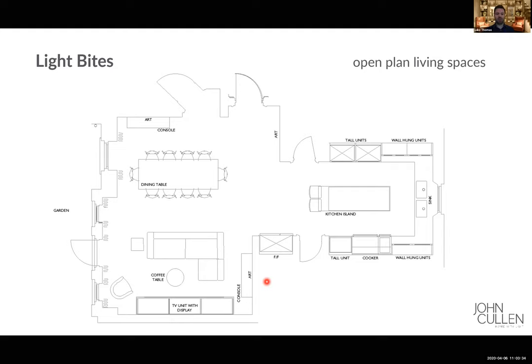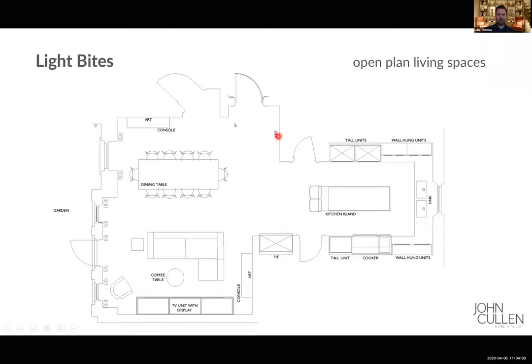So this is my space, my open plan living area. So I've got kitchen, dining, and living spaces. The first thing I want to do before even thinking about the lighting is to understand the space. So I'll be speaking to the clients and to the other project members about how is this space going to be used? How is the client going to interact with it? What's the furniture layout going to be? So that's all plotted onto the drawing now.